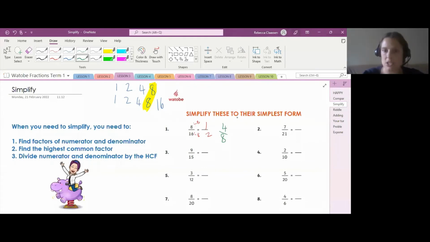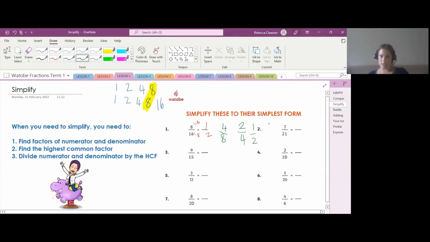Yes, because 4 and 2 can both go in. So if we go by 2 again, then we're going to end up with 2 over 4. And now we can simplify some more, which is going to take us to 1 over 2. Do you see how many more steps I have to take to get it all the way down to the bottom? Yes. Okay, so it's easier if you look for the highest common factor first. It makes life a lot easier because then you don't have to do 3 or 4 steps to simplify it down to the simplest answer form.